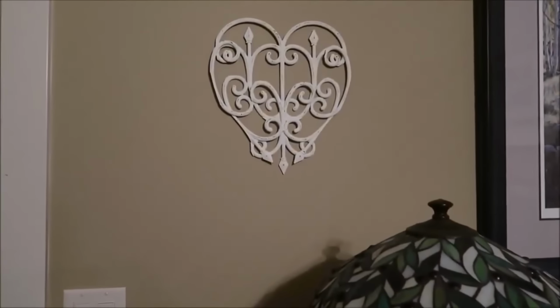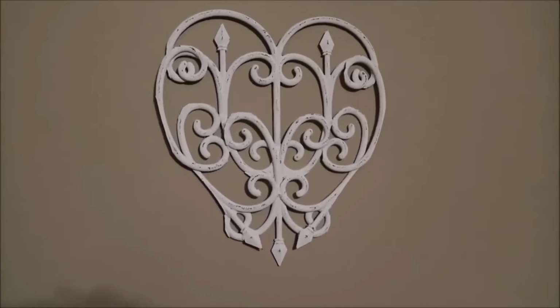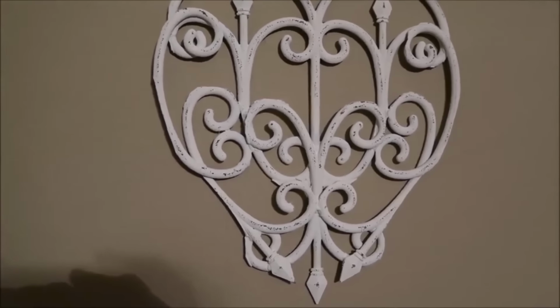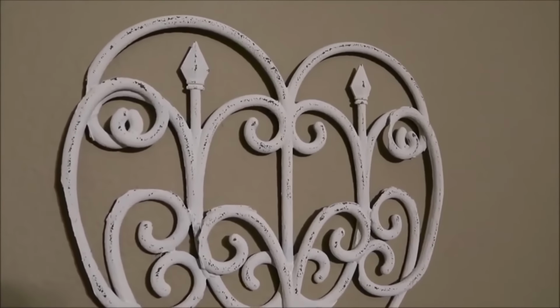So here it is all finished and hanging on the wall. I love how it turned out, and it only cost $2 to buy those 2 fence pieces from Dollar Tree. The paint I already had on hand, as well as the hot glue and the other supplies to make it. So for $2, I could not be happier.